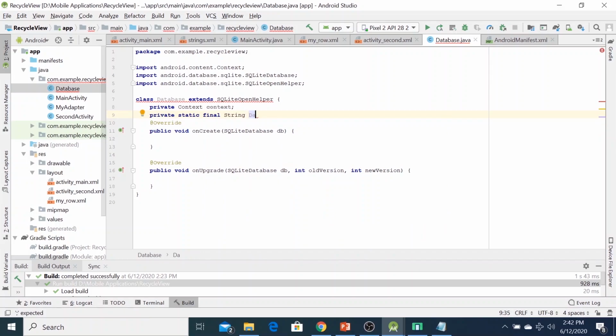Here is the database name. You can type private static final String DATABASE. This is your database name, for example, mydatabase.db.